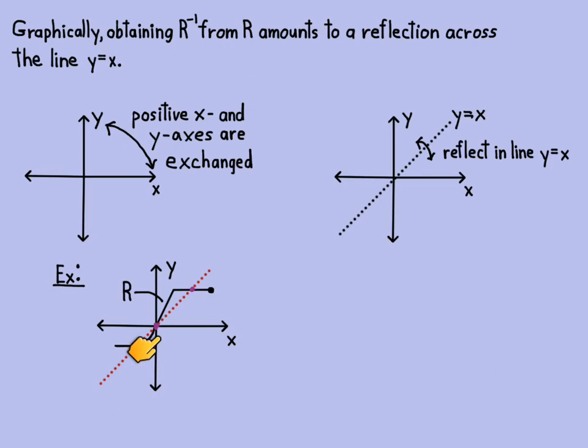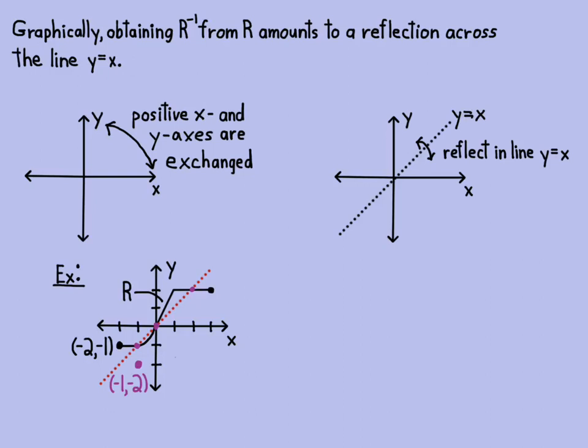Here, here, and here. Those points are on both R inverse and R. They're what we call fixed points of this reflection, because the first and second coordinates are the same for all three of these, right? So I would graph those first, just to make it easier to draw. And then I did the endpoint, and then I decided I better put notches in to better demonstrate this.